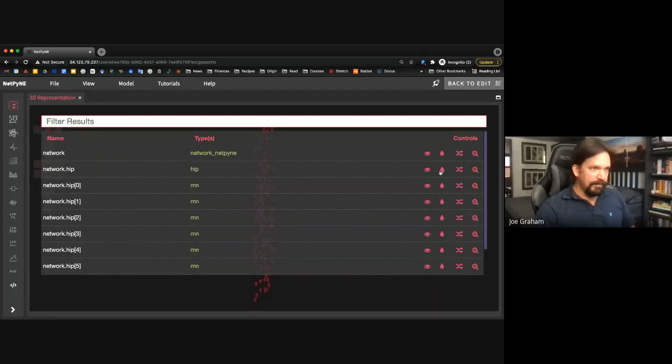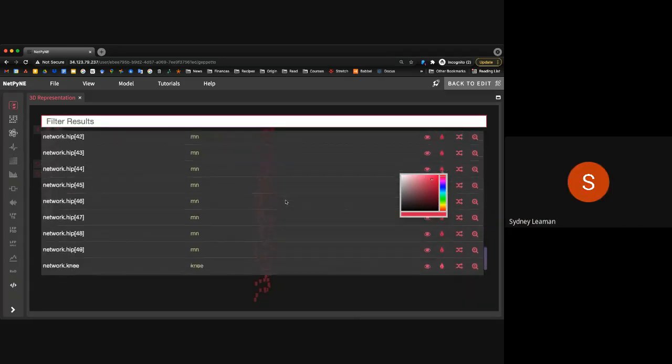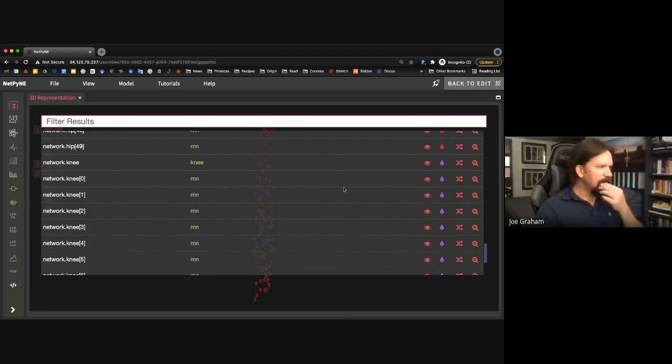And hip, red is fine. I don't know if anyone else is having this. When I hit create network, I don't see anything, but it looks like I've set everything up. I just get a blank screen. No error. I will save this afterwards. Sure, and that way you can import it like you can with these other tutorials here. Okay, cool. I don't want to debug everybody's issues right now, because we've only got 20 minutes left here. Sure. Yeah, but later I can work with you if we don't get it working.